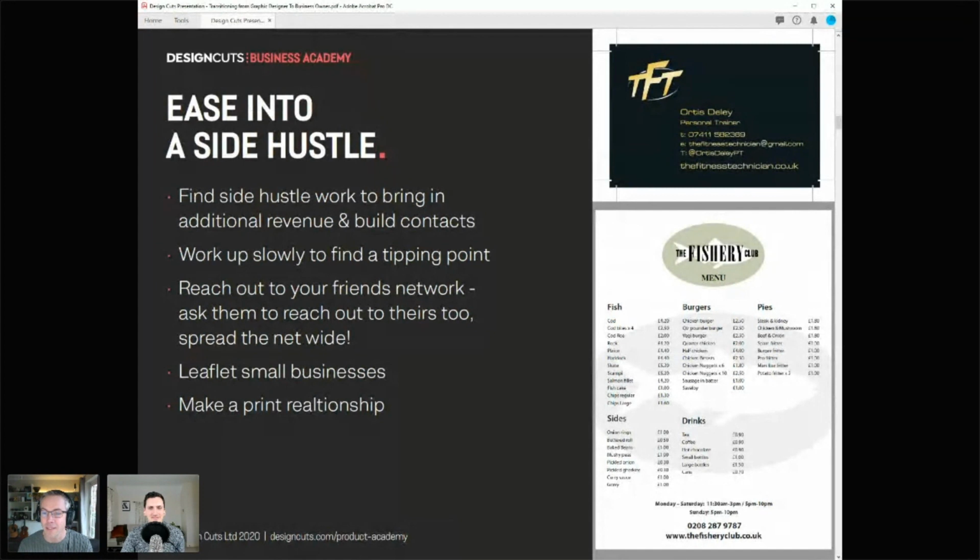A fish and chip shop menu might not seem very salubrious, but it's good practice, and it's practice dealing with clients and billing and talking to people. All of that stuff you'll need. Guess who some of my early clients were when I freelanced? I did local bars and restaurants, and I did a website for a personal trainer.